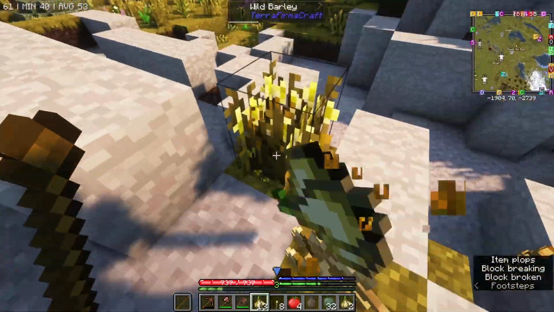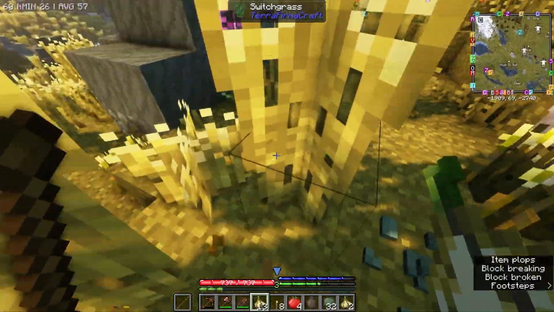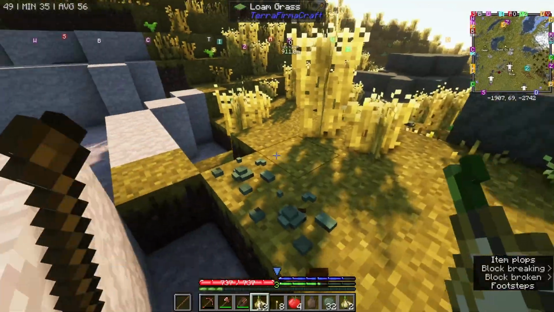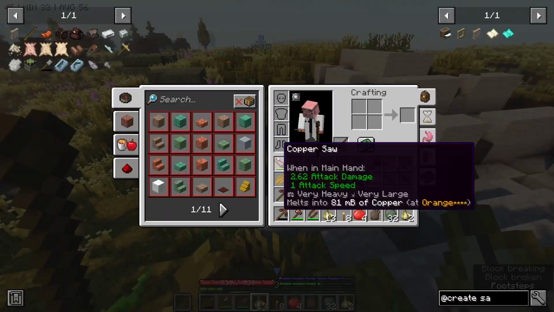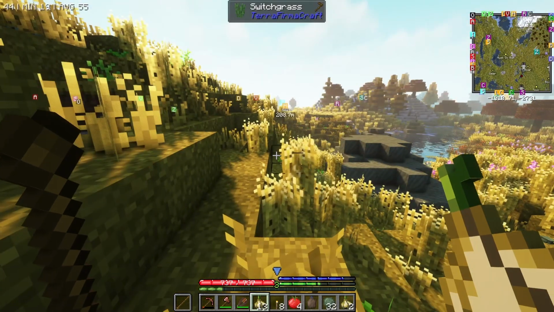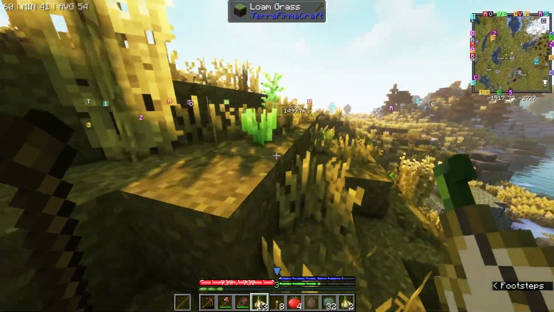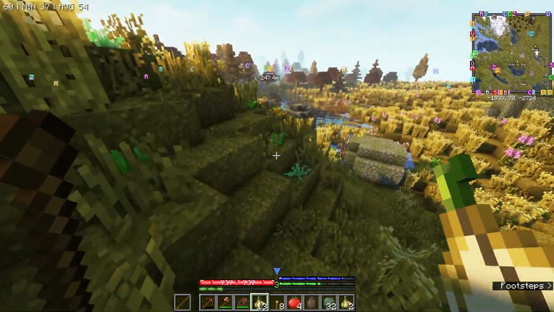Aha! On guard. Happy to have found the barley. Happy, happy, happy. Did I pick it up? Barley, and did I pick up the barley seeds? I did, okay. We gotta get back. Our inventory's like full as can be.